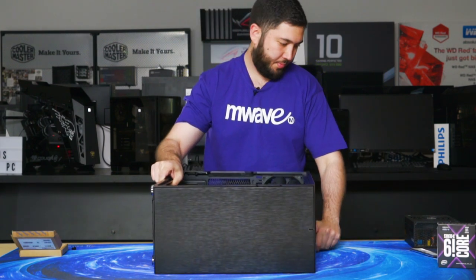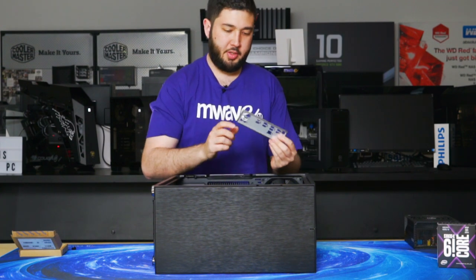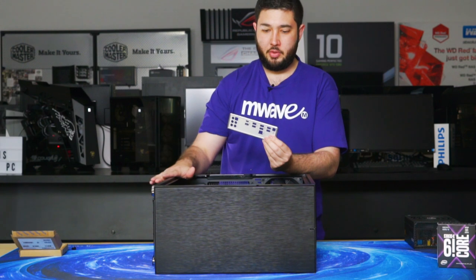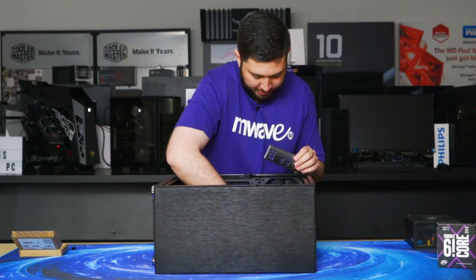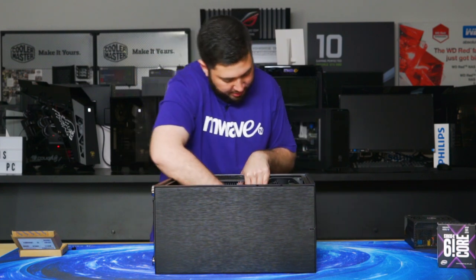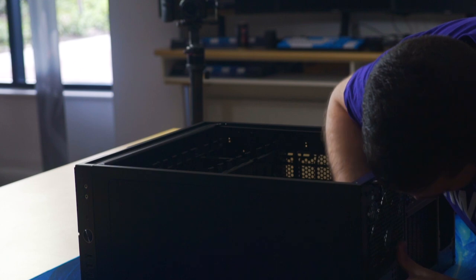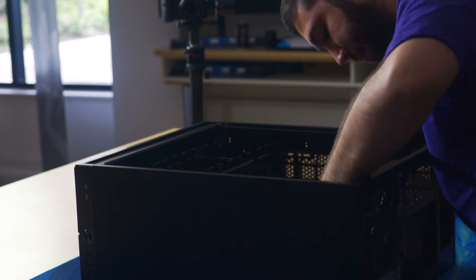Once that's done, grab the motherboard I.O. shield and see the circles with the square. That's where your sound ports will go. You want that close to the bottom of the case. So it goes at the back of the case. Where that rear fan's installed, there's a little rectangular cutout, and you just pop it into that slot. Put pressure on each of the four corners, and then it clicks in just like that.